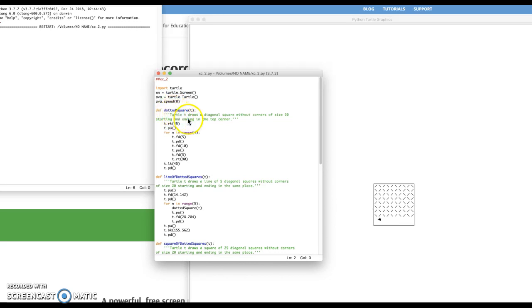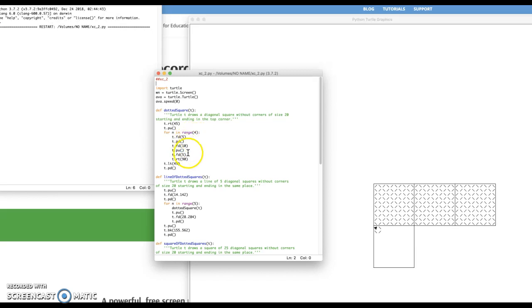And so the first function I wrote is the one that draws these squares with only the sides drawn. I start by rotating the turtle so that the square is at an angle. Then I have the turtle move forward with the pen up, and then move forward a little bit, and then put the pen down and move forward again, and then pull the pen up and move forward. This way, a line is drawn in between where the turtle starts and ends, and I do this 4 times while rotating so that a square is drawn.